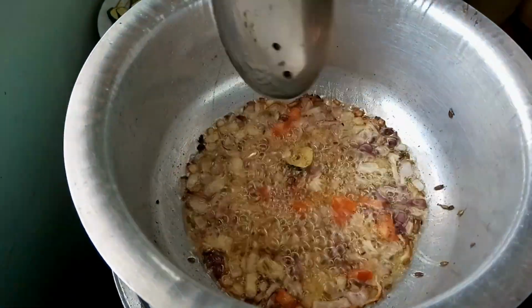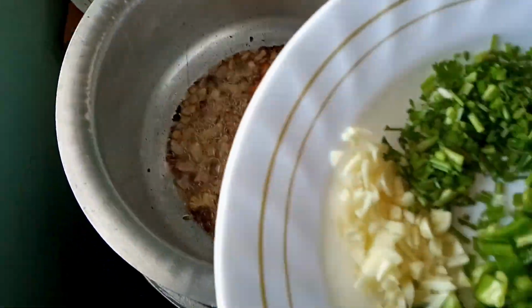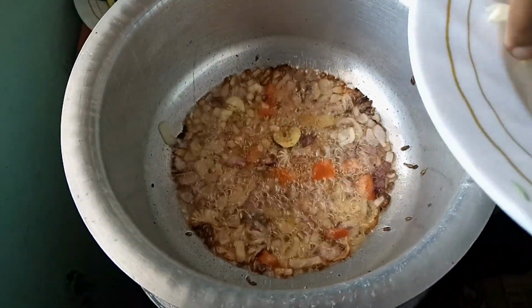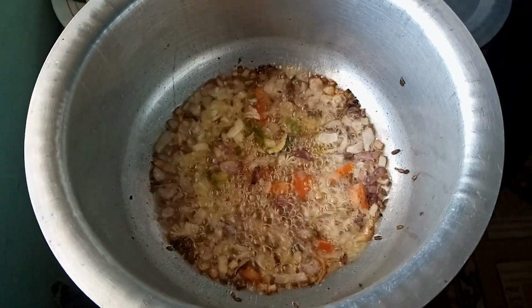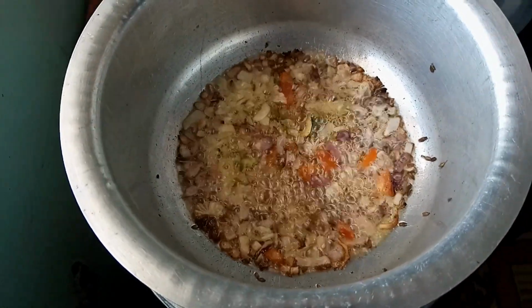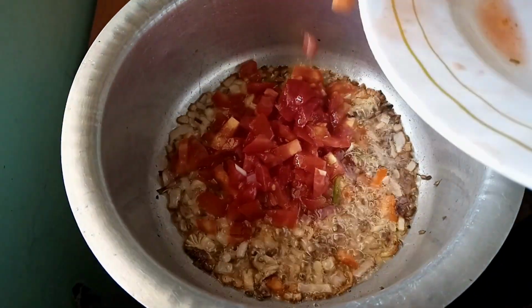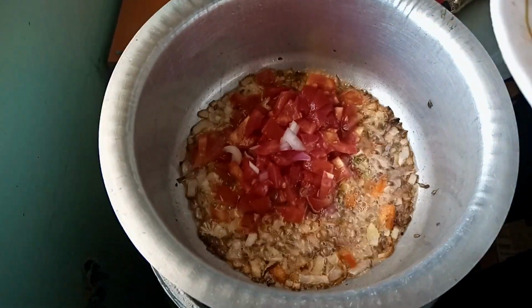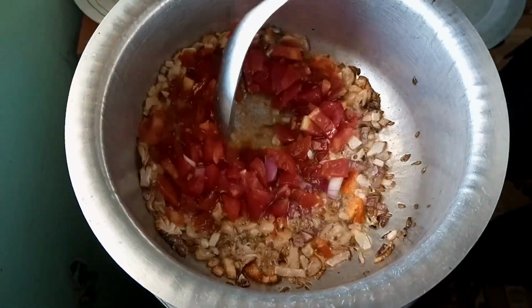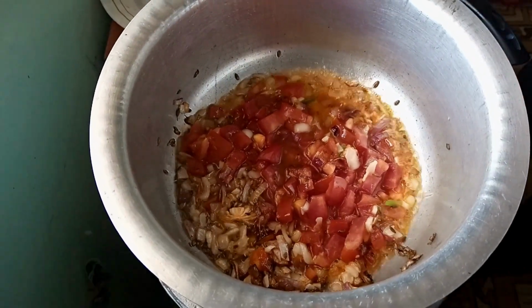So next I'm going to add the garlic. As you can see, it's turning golden. So I'm going to add my garlic. Here's the garlic. So I'm going to add my garlic over there. Then I add my tomatoes. So let's wait for them to cook for a while.